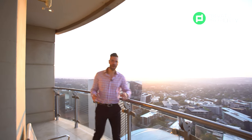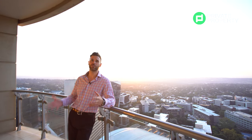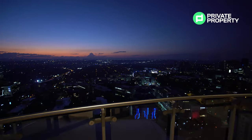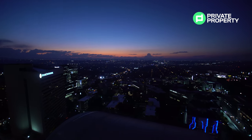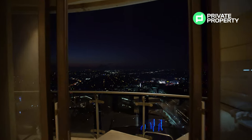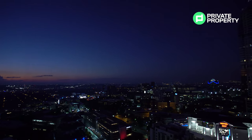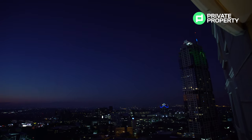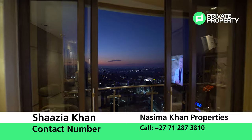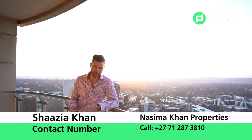Here we are within the crowning feature of this apartment — the wraparound balcony. From the master bedroom to the lounge, you've got a balcony to sit back and enjoy. Take a look at this view: behind me the sunset, in front of me the new tallest building in South Africa, and around me the lower Sandton skyline. It is such a nice place to be, and quite a long drop from the 22nd floor. Buying in the Michelangelo doesn't just secure you an incredible apartment — it also gets you a bunch of other amenities.